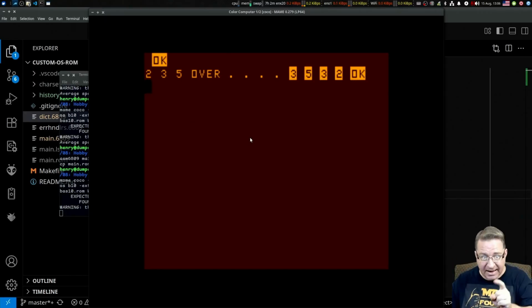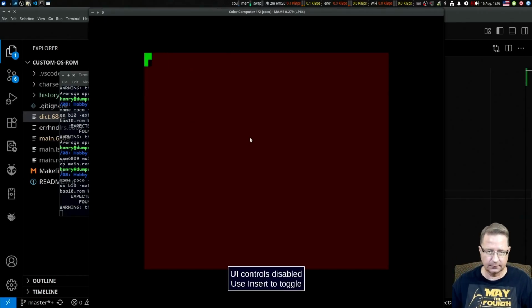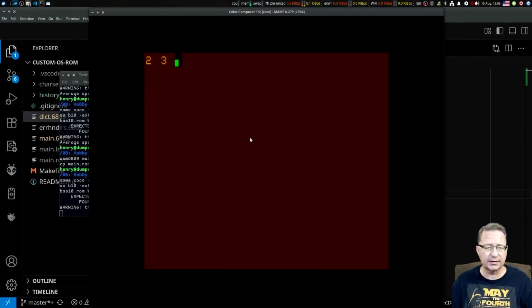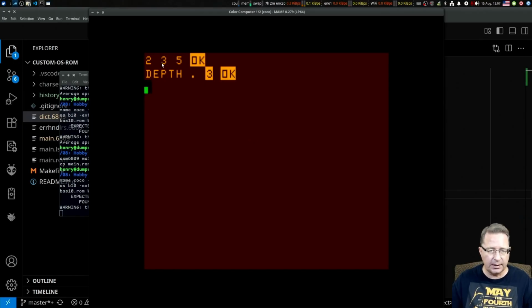Now, back to that example. I wanted to see if 2 is less than 3 is less than 5. Well, in order for me to do that, I have to do 2 separate comparisons. I have to see if 2 is less than 3, and I have to see if 3 is less than 5. So I've got 3 items on the stack, as we can see, but I want to take this item right here, and I want to duplicate it so that I can compare it to 5.